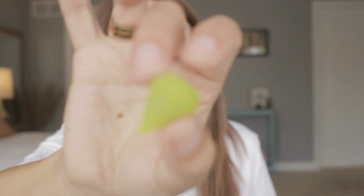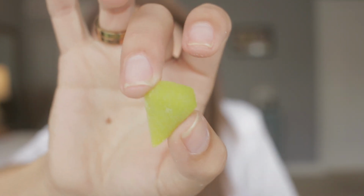These are limited edition, but I have a feeling they're going to keep them for a really long time because they are so popular. They can't get rid of them. They're shaped like diamonds even. These come out to be 39 milligrams of cannabinoids. Just in general, it's going to hit you like 100 milligrams. And then you get 20 of them per container. They do have a lot.